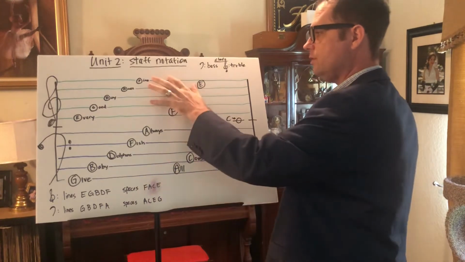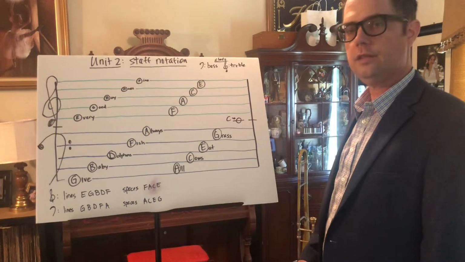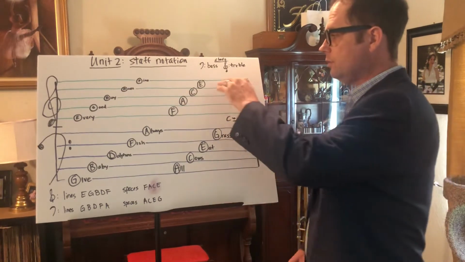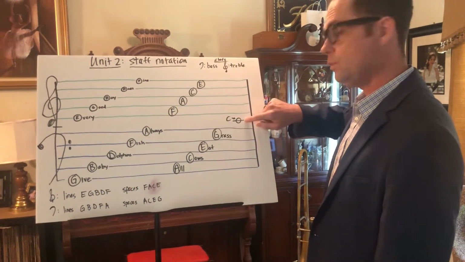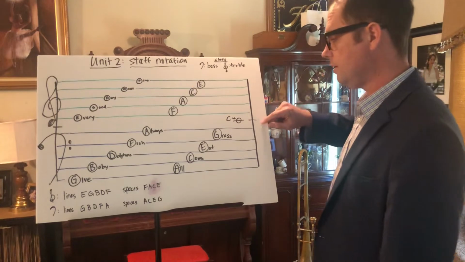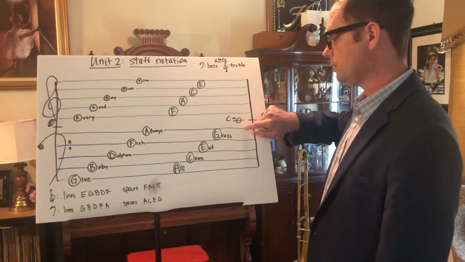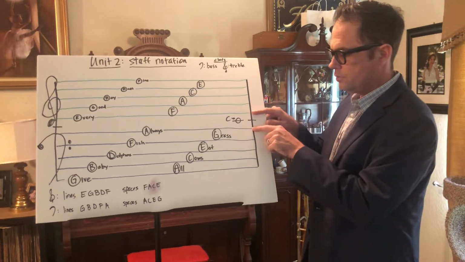Now if we continued, musictheory.net will show you things called ledger lines. That's when we get higher, or when we get to middle C. I'll explain that in a minute. It's below the line, or in this case, C is actually in between the treble clef and the bass clef.